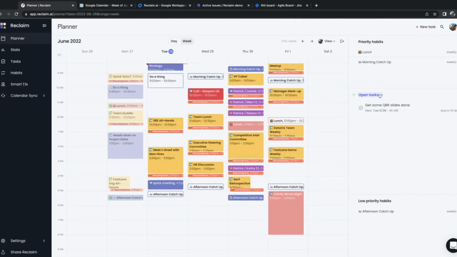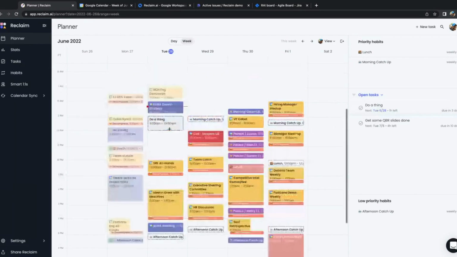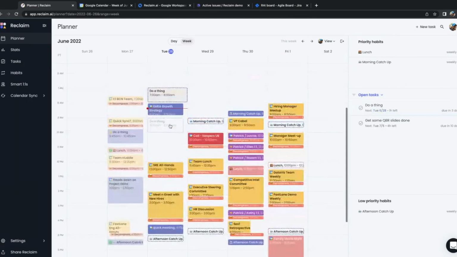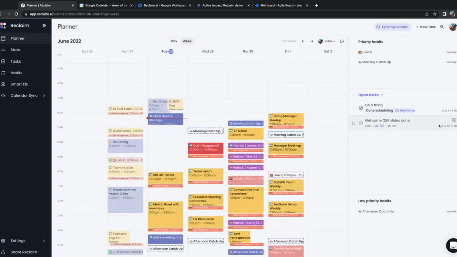And to that end, there are a few different states for tasks. This open state is basically all tasks that are either scheduled, or done scheduling. You can see do a thing actually got rescheduled, and because it was due sooner, it got scheduled sooner. But I'll go into this in a second. So open tasks are any tasks that are currently scheduled or tasks that are done scheduling, right? That need some more input from you before we're actually going to consider them done.